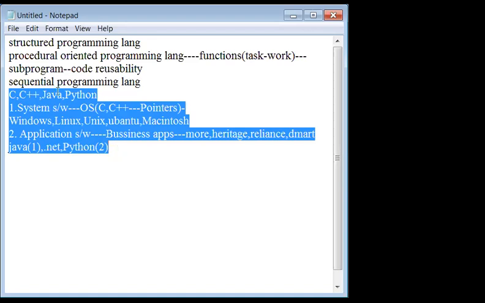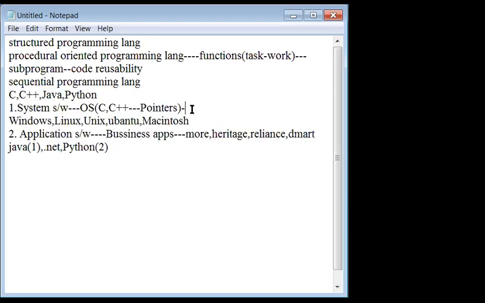As far as C and C++ are concerned, opportunities are very, very few. But they are really top class jobs. Very few programmers prefer C and C++. Once they get a job, it is a really great opportunity for them.